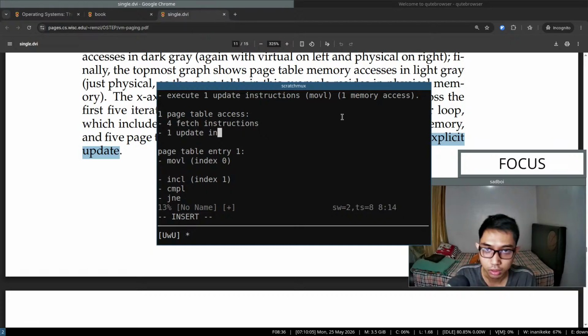One update executed, maybe something like this.